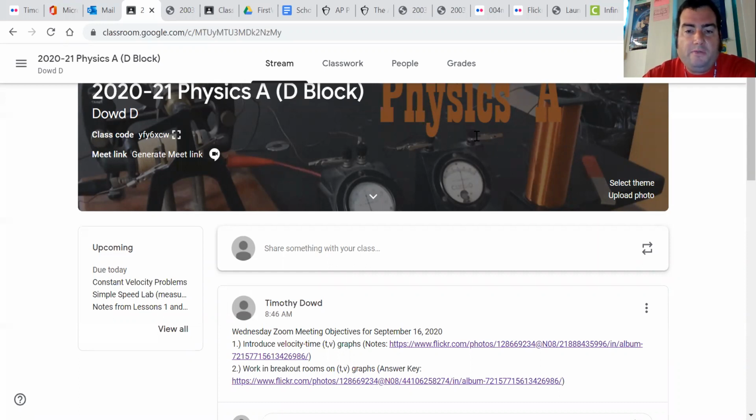And what we did in Physics A was we tried to talk about position time graphs and how we can quickly identify velocity on them, and what a related graph where we graph velocity versus time might look like. For most blocks, this seemed to be hard. As I popped in and out of breakout rooms, groups were struggling with this. So if you're not totally getting it after just class, hopefully this recording will help you if you want to review it some more, and we'll have some time to discuss it next time I see you as well. But let's take a look at what we learned today.